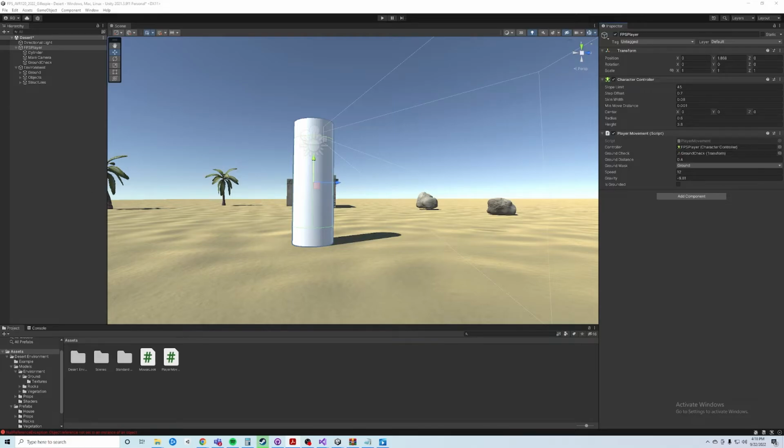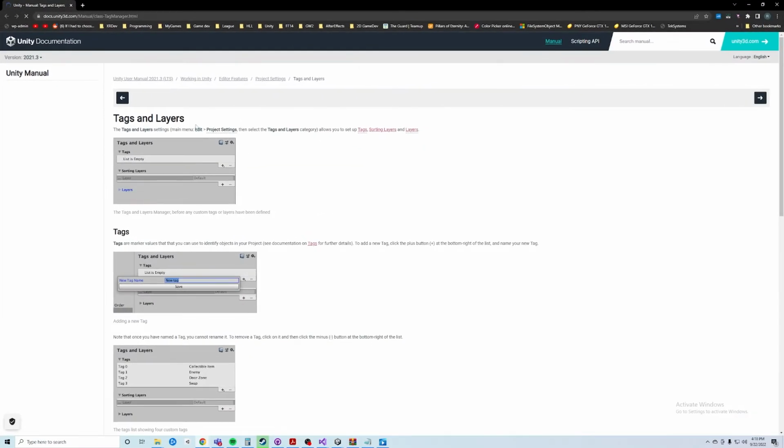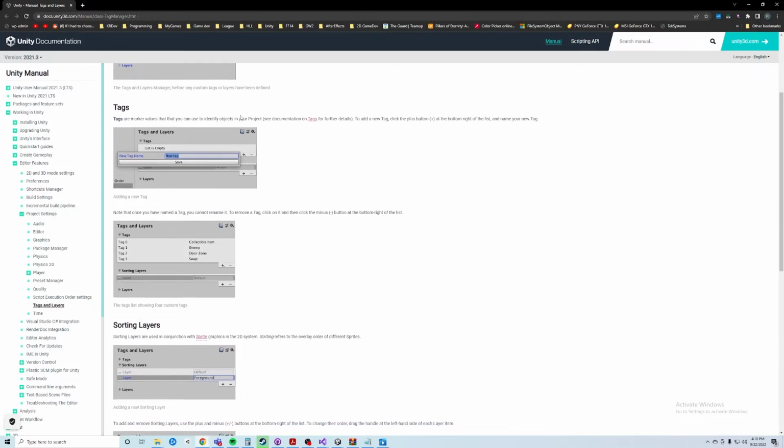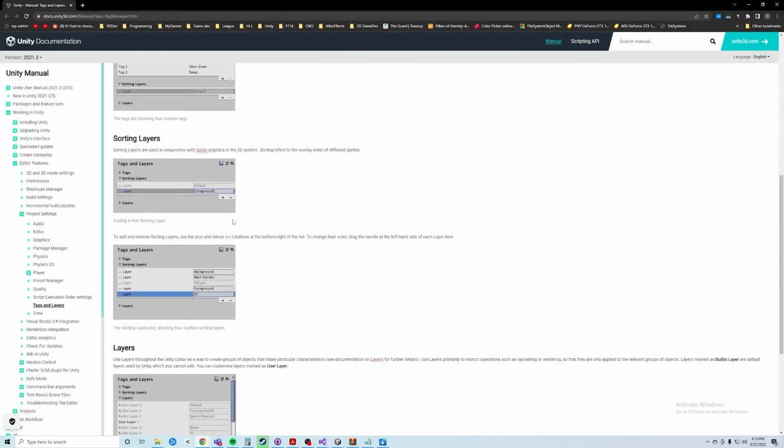And just to reiterate one more time, here is some documentation, tags and layers. You can find this in the Unity documentation, but tags are really for specific game objects, and you can do checks on them. We'll set that up in later lessons. And then sorting layers are what we just set up.